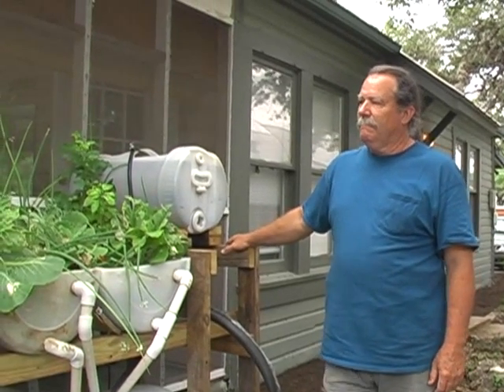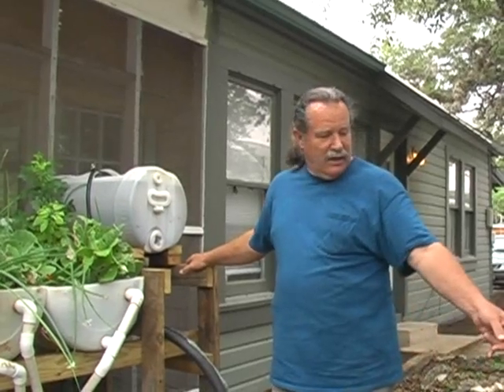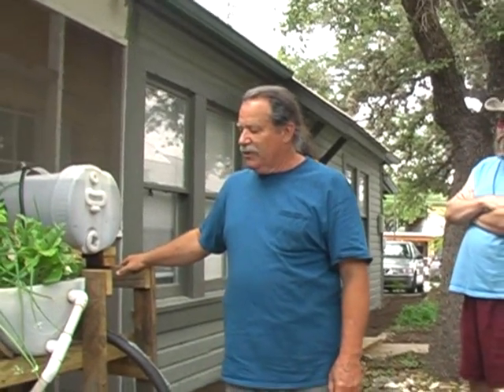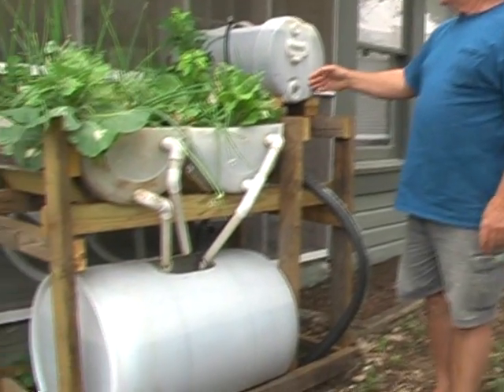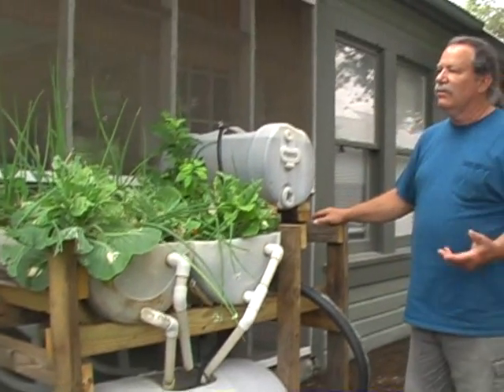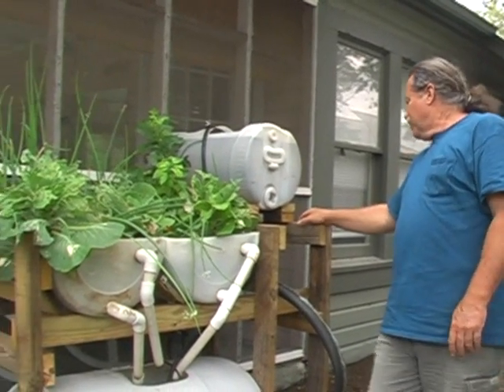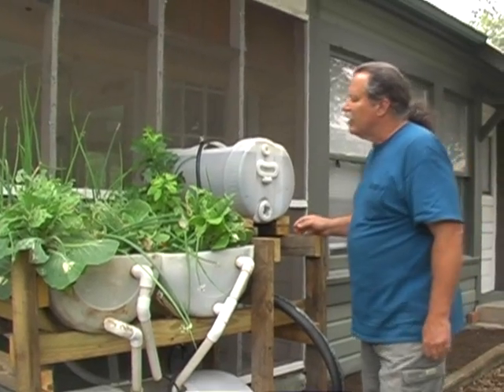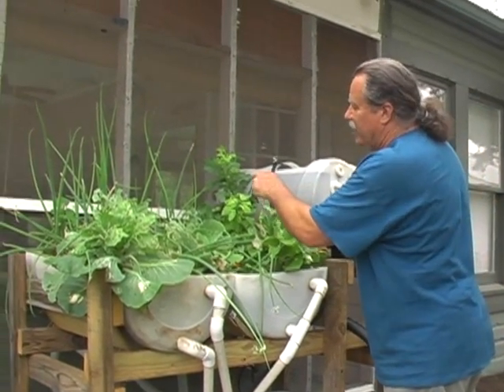Do you have an external water source? No, I filled it up with a hose. It was about right here when I came up, and this had just finished cycling, so it used six or eight gallons over two weeks. I see a drip back there — I was messing with the pipe, I probably messed something around. Now you can see it's fixing to start initiating again.